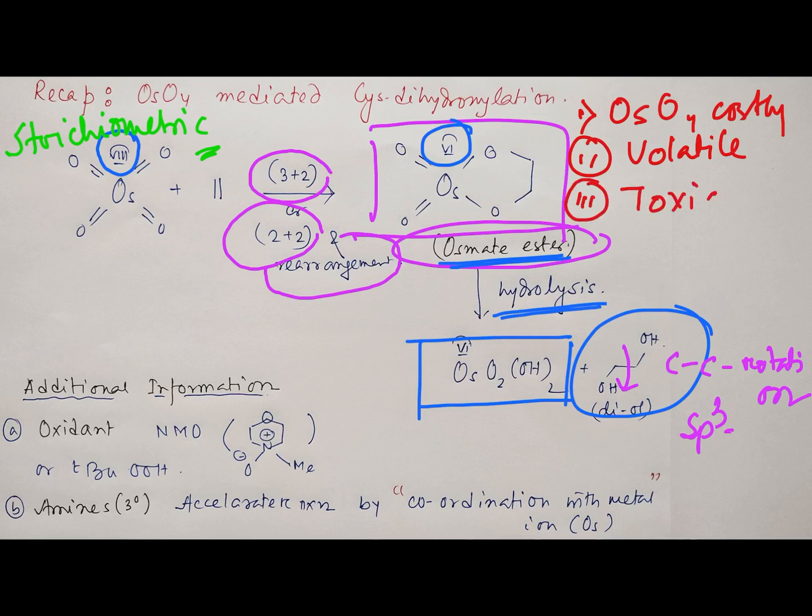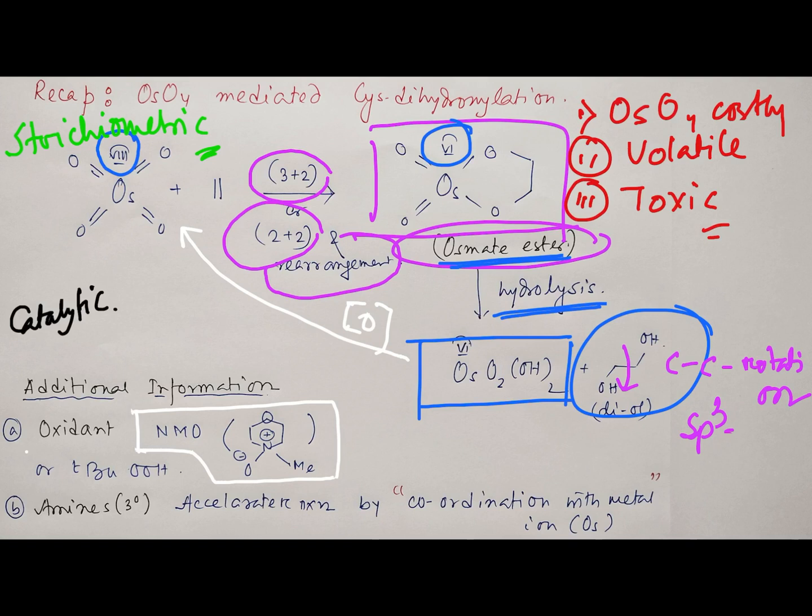So it is costly, volatile, and another point is that it is toxic. For that reason, it is highly desirable to develop a method in which the reaction could be catalytic. Is it possible to use it catalytically? Actually yes. It means the osmium 6 species will be further converted into the osmium 8 species during the reaction, and for that we need another oxidant. In this case the oxidant could be NMO, means N-methylmorpholine N-oxide, or tertiary butyl hydroperoxide. This tertiary butyl part I have discussed previously in Sharpless asymmetric epoxidation. I shall provide the link, please visit there. I will not explain it here, but let's discuss the N-oxide part.